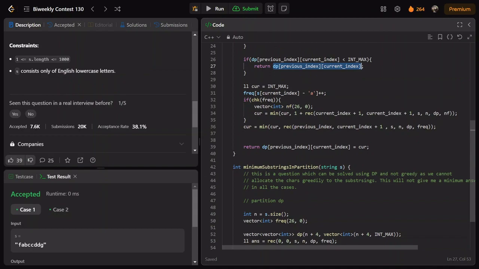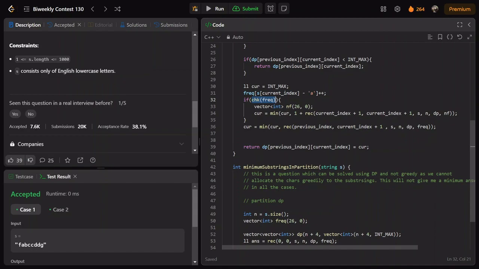After that, if the DP of previous and current has not been already visited, what I'm doing is I'm trying to visit this by setting the local variable cur to a very big number, and I'm increasing the frequency of the current character in the frequency array and checking whether the current partition is balanced or not.